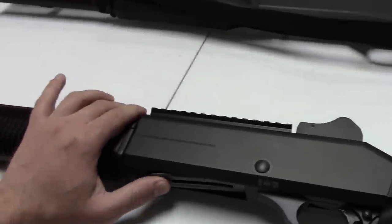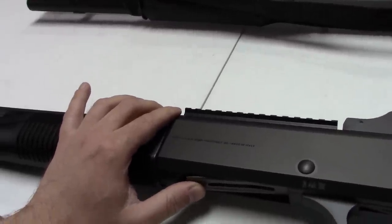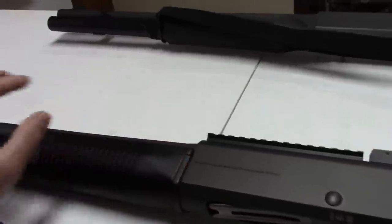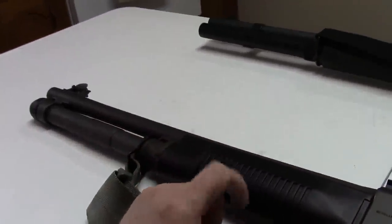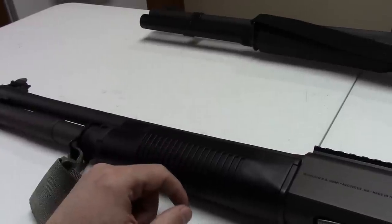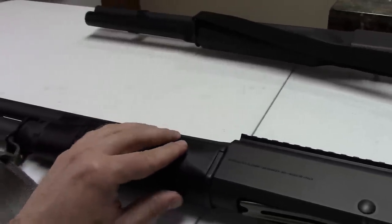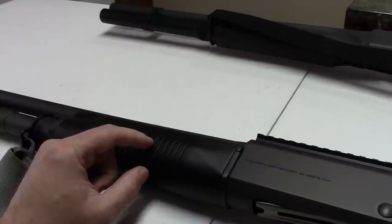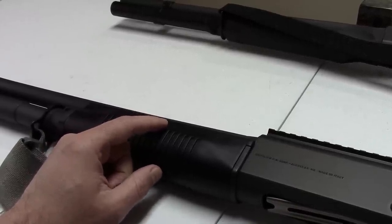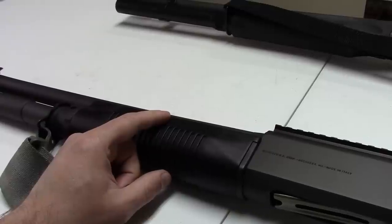What has Benelli done here? The bolt is still kind of inertia-driven, but that wasn't good enough for military use — they needed better reliability and consistency. So with the M4, Benelli made its first ever gas system. It uses two short-stroke gas pistons that are self-regulating and self-cleaning, and all the components are made of either stainless steel or chrome-plated materials. It's a very simple elegant system — since there are two pistons, if one gets gummed up with carbon the other still has a fair chance of working.